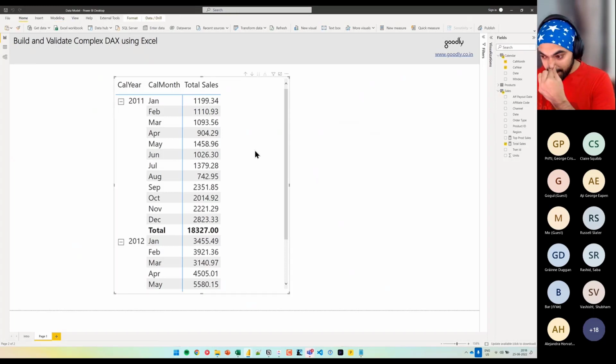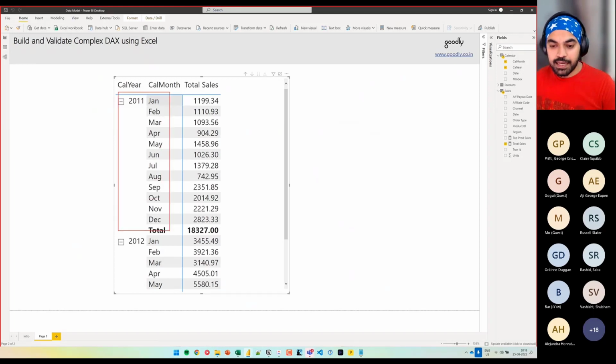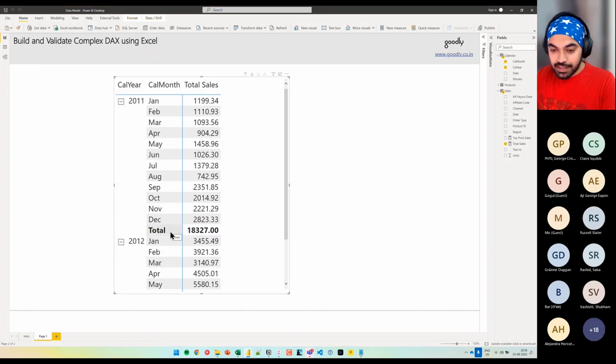Now, as a second example, what I'd like to do is find out that in the month of Jan, or any of these months that I have right here, please tell me what is the sales of the best selling product. I repeat my question once again. The question is, what is the sales of the best selling product in any of the given time periods that I have? Now, how do I do that?